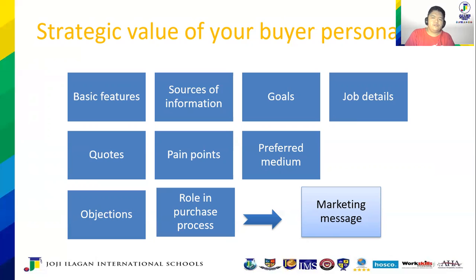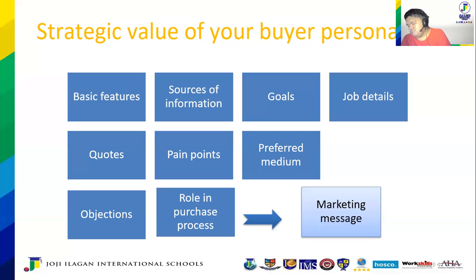What are the objections of your persona or buyers? For instance, again, for the preferred medium, say your customer prefers Facebook and Instagram. So what could your buyer object to in terms of acquiring your product? Maybe he might not want something annoying, very obstructive advertisements, for example, or he doesn't want to be sent marketing messages all the time.